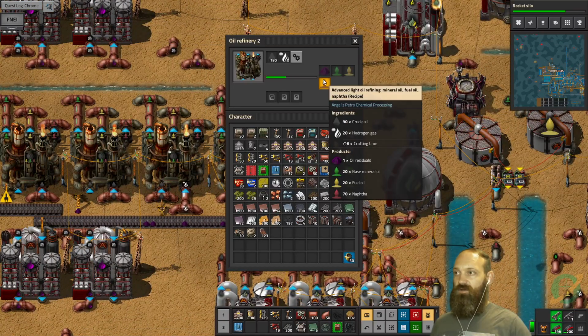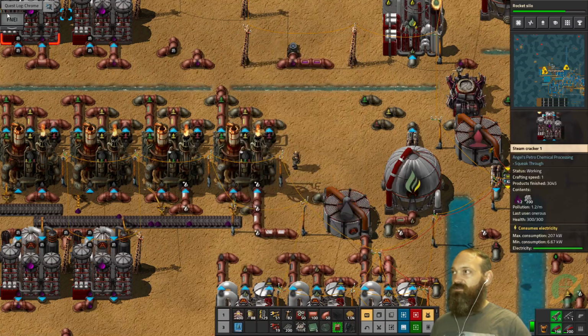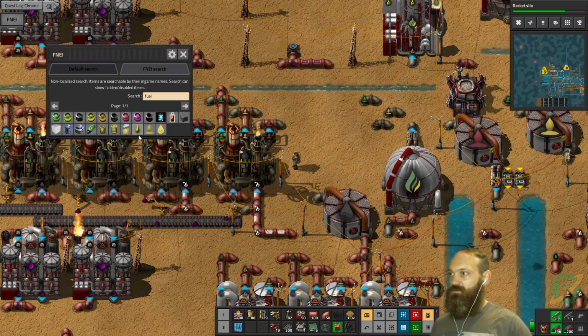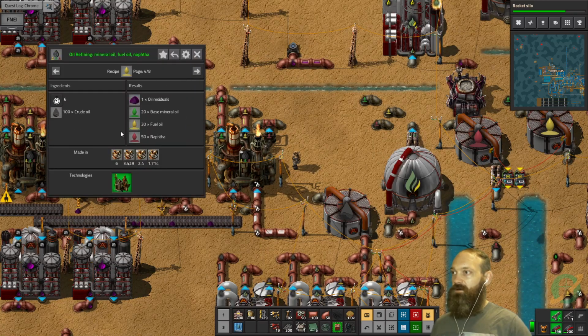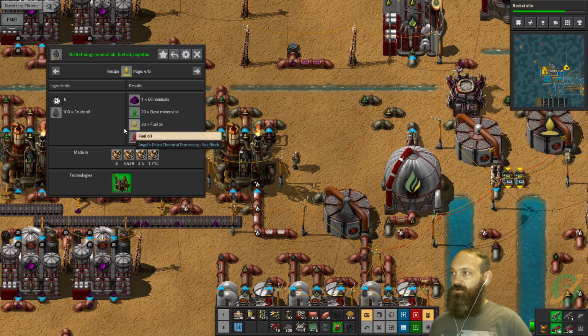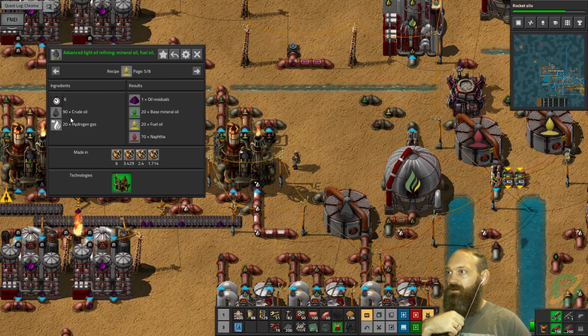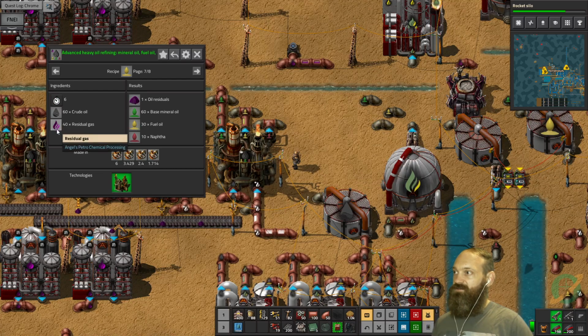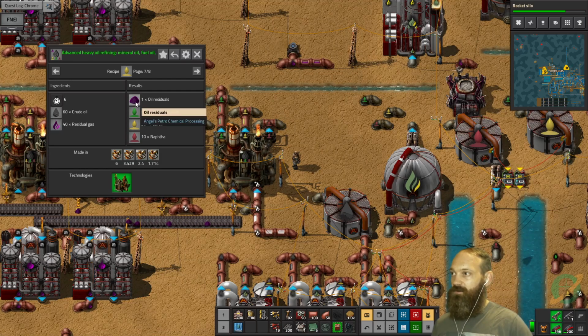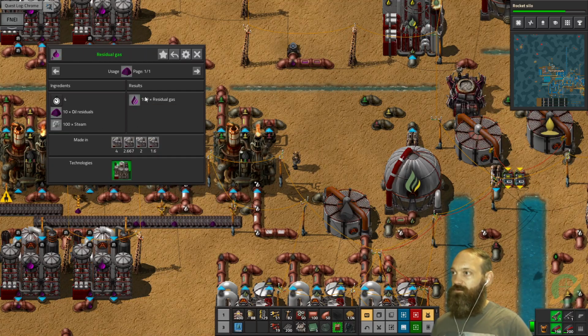But what are we making? We're making way more naphtha here. Can we change this recipe to get better fuel oil? Okay, this is something we do want to do. Let me just get into our crude. All right. So if we did basic crude, 100 crude gives us 30 fuel oil. What we're currently doing gives us only slightly less fuel oil, but way more naphtha. And then this would be ideal, wouldn't it, if we had the residual gas. So this needs 40 residual gas, and it makes 1 oil residuals. 1 oil residuals makes 10 residual gas.